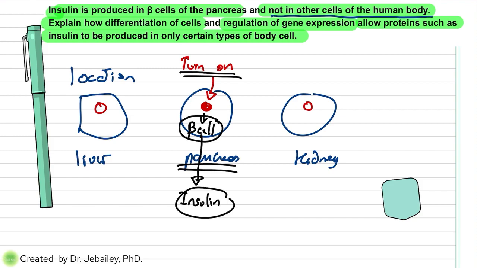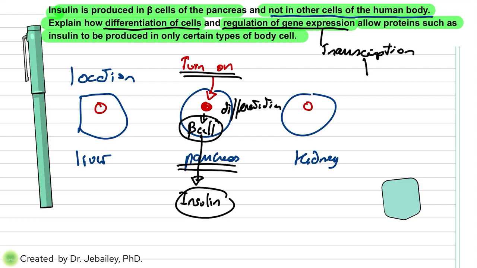Now, turning the gene on and turning the cell into a B cell, this is known as differentiation, right? So you're basically turning a cell into a specific job, and the job of the B cell is to produce insulin. So that's differentiation. You give it a specific job. That will be the part about differentiation. Now, when it comes to regulation of gene expression, this is when we're talking about transcription. And when we talk about transcription, that means we want to create more insulin. If we want to create more insulin, first we have to find the messenger. We have to create the mRNA by finding the gene in the DNA that creates insulin.